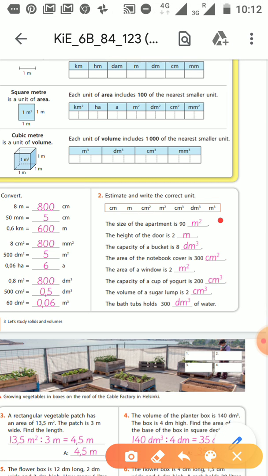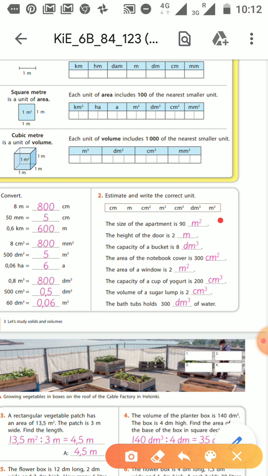So we start with the first one. If you didn't know already, apartments in Finland are all measured in meters squared, all right? It's about how big your apartment is. It's no good saying it's like, 60 meters long if it's only 1 meter across. That's a very thin apartment. So we use meters squared. So the size of the apartment here is 90 meters squared, the first one.